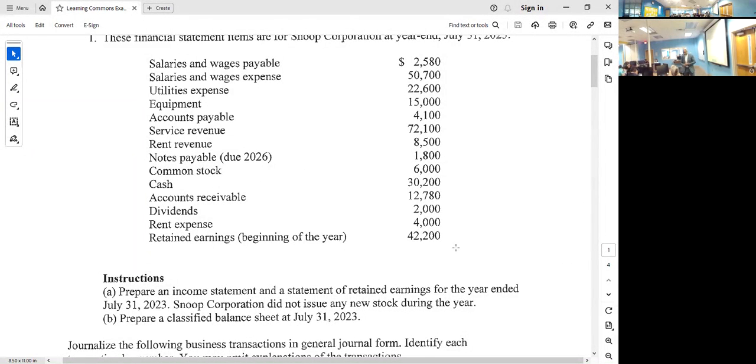So I know there's cash, that's the assets. So you need your assets side. You're gonna need cash, right? Accounts receivable. What's the other? It's not the payable, right? The payables is gonna be under the liabilities. So you've got assets.